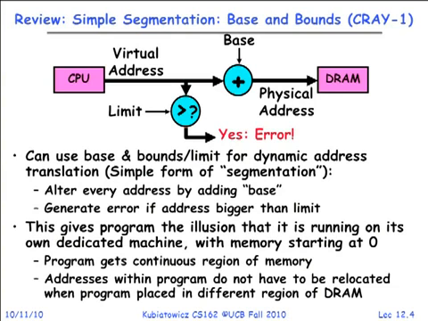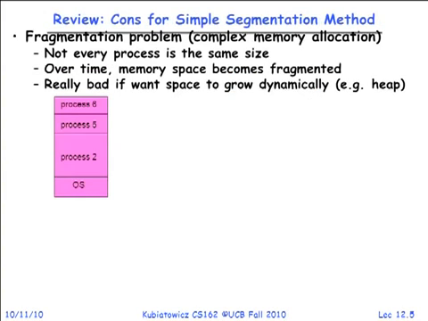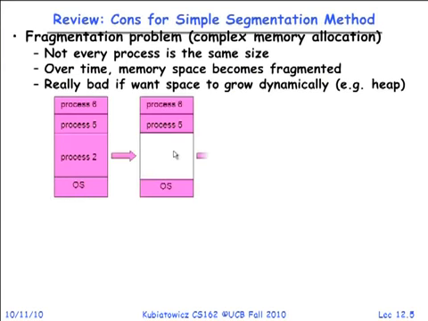The downside of this is it's very simple. One of the biggest problems was fragmentation that we mentioned, which is that the physical memory we're using, the DRAM, has to be allocated in some way to deal with all the segments. So for instance, we start out allocating it this way. We put OS here, process 2, process 5, 6, whatever. And then process 2 finishes. That leaves a big hole, which maybe we can fill with process 9, and the remainder with process 10.